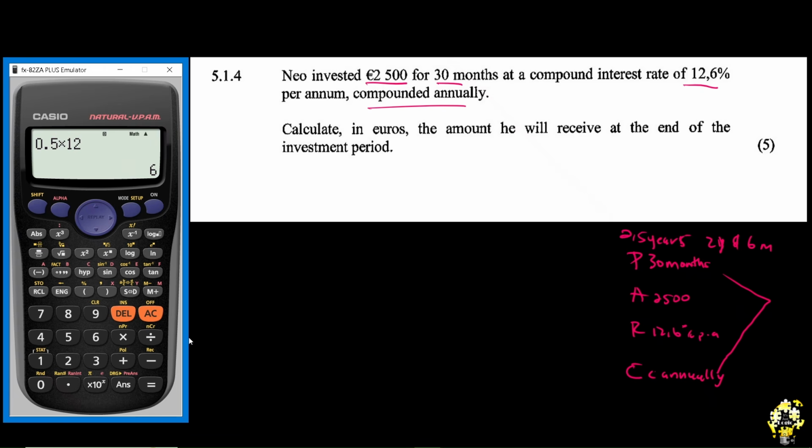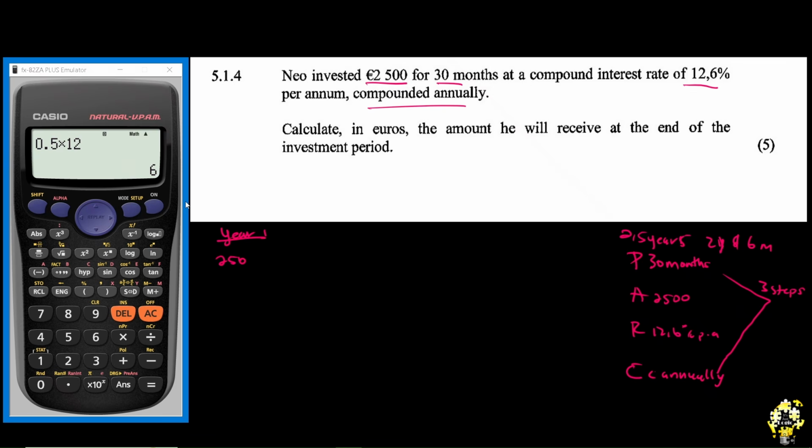Compounded annually, that means we are going to have 3 steps. The reason why we are going to have 3 steps, you will see what we'll do to the last step, and you have to pay attention because there are a lot of questions they can come across in this format, and we need to know how to manipulate the last step if the last step does not amount to the whole year. Now, let's start. So again, year 1.